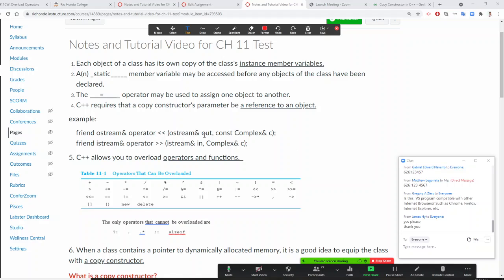If the parameter is a class, an object, like a string object or a complex object, then you must put the ampersand. That's not just for decoration. You have to put it, because we are using a copy constructor.